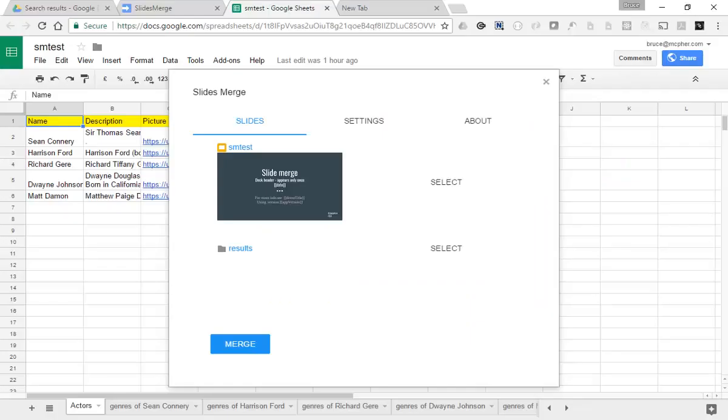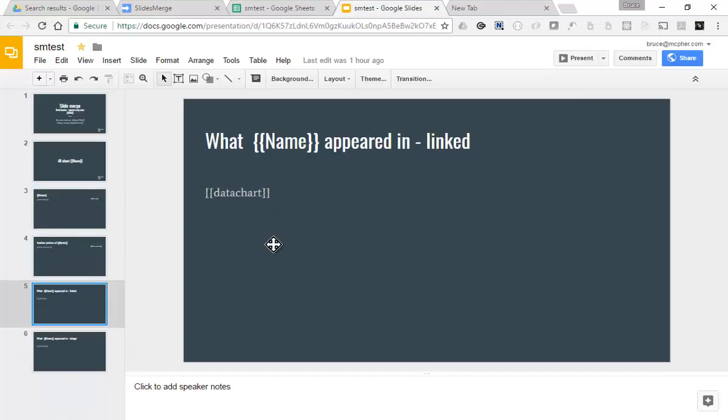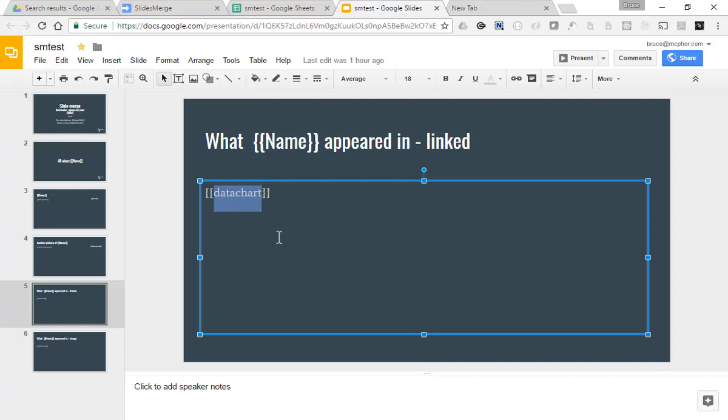So I've gone over to the add-on that's up and running right now. I've picked a template and I've picked a place to put the results, and I've got a spreadsheet. So first of all, let's take a look at the template. What's new here is that we want to insert a chart in place of that column heading. So the idea is that it'll find a chart that's indicated in the original data. It'll go off and find that chart and embed it in the slide for every row in the data.